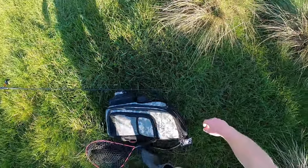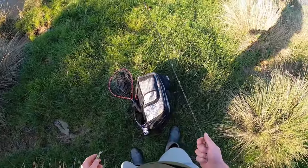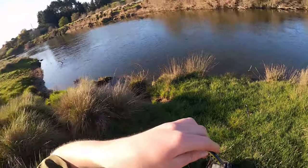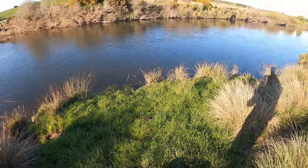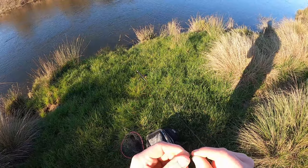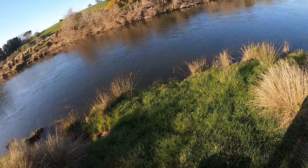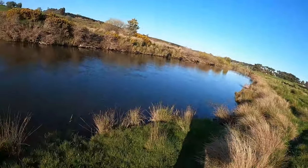My thoughts on this are because the water is still a little bit higher than what it would usually be. And last weekend, while I was fishing the South Esk in my most recent video, the water I would usually fish with Mepps spinners, but it was deep enough to fish it with hard bodies, and I caught all four of my fish on Hawk Snipers. So, different river, but same system and same problem. So hopefully the Hawk Sniper will come in clutch and get me a fish or more.